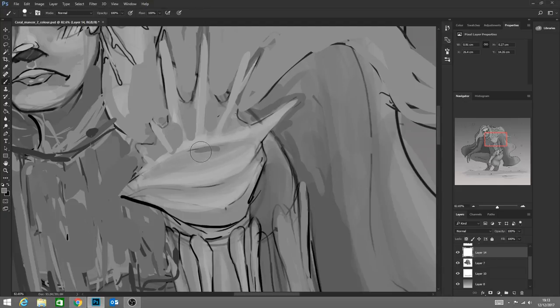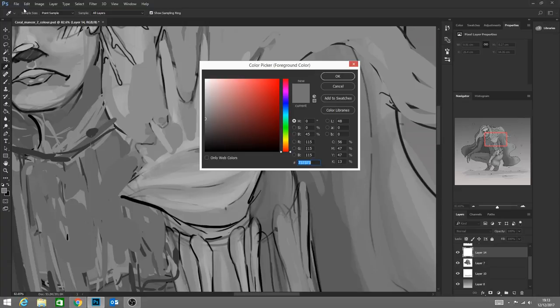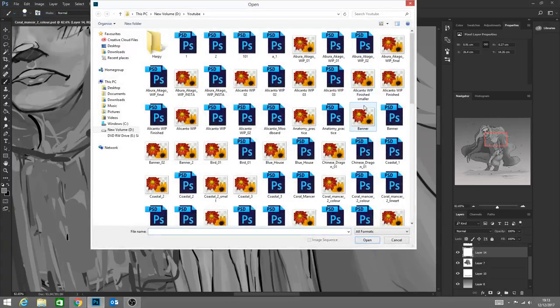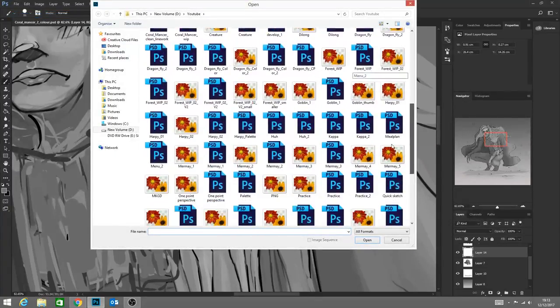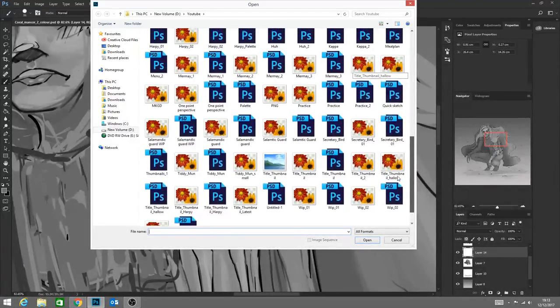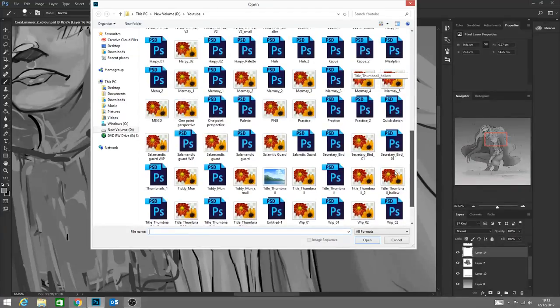I think it's a bit too dark a tone. I'm actually going to see if I've got the actual tonal palette that I used originally open. This is what my drawing files look like. Looking for this.